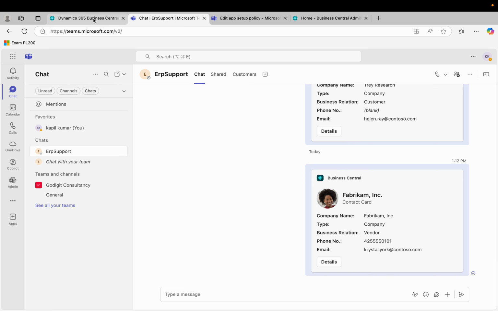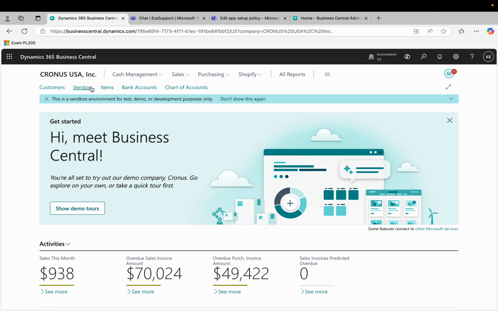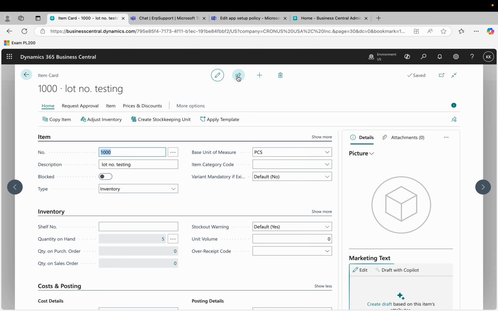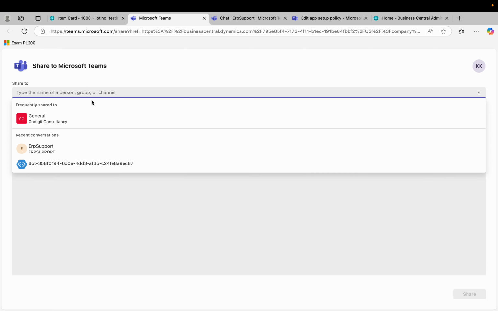The third thing which I find very useful is that, for example, if you want to share the data of Business Central to Teams, then let's say I open this and click on this share to Teams, so you can see here that it is giving me the options in which I have added my app. I have added my app in this channel and in this chat.